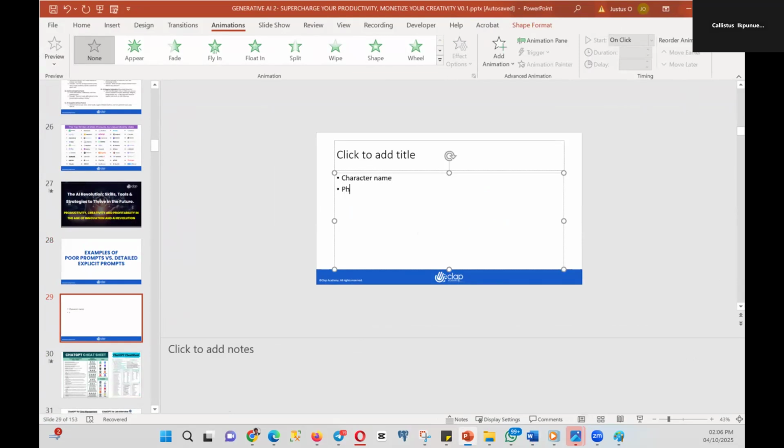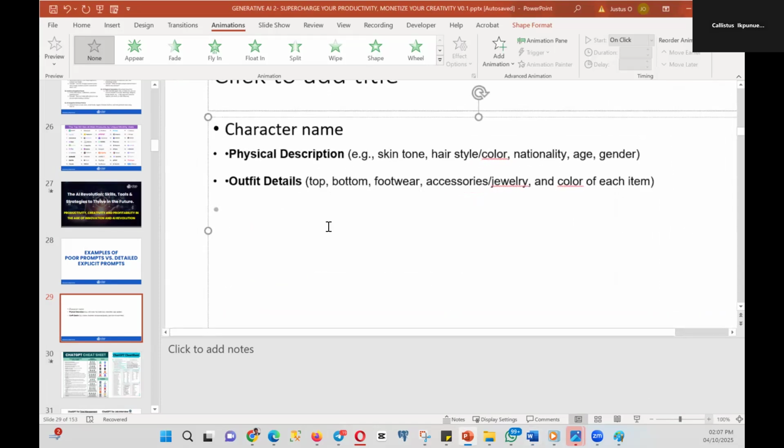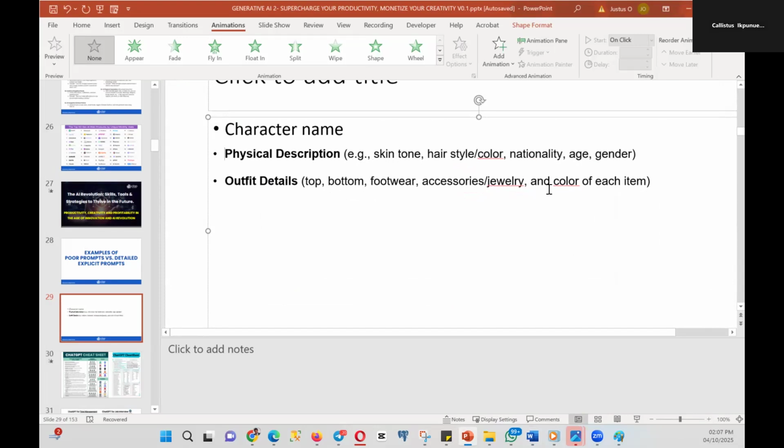The physical description has to be clear. Detailed outfit. So detailed outfit, if it is the top, the bottom, the footwear, the accessories, the jewelries, the color of the item, everything has to be clear.